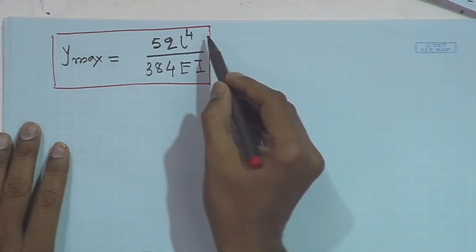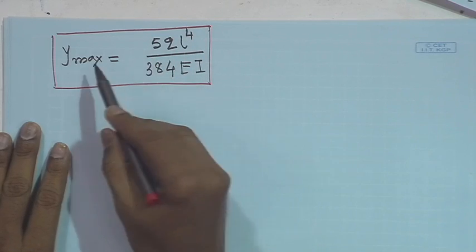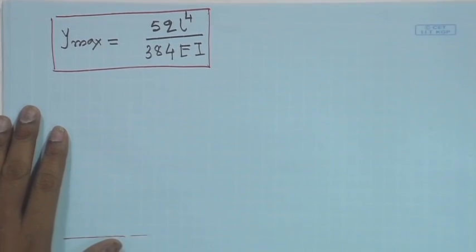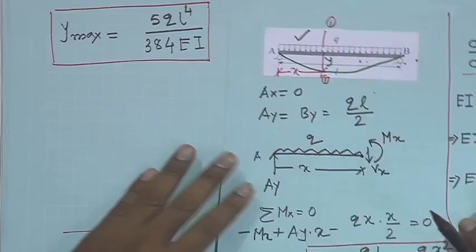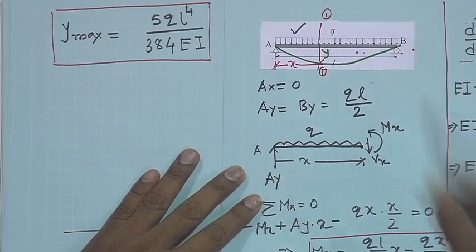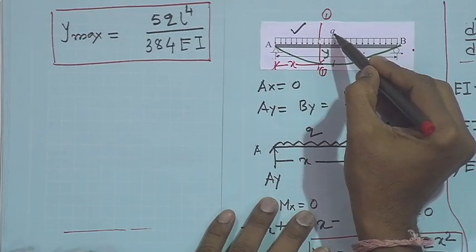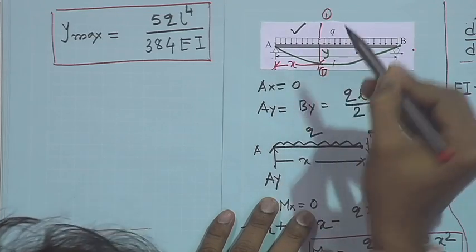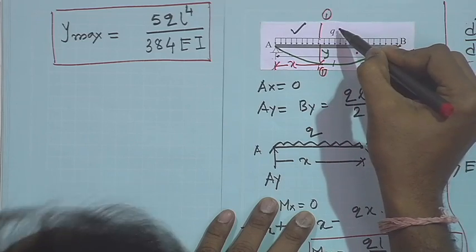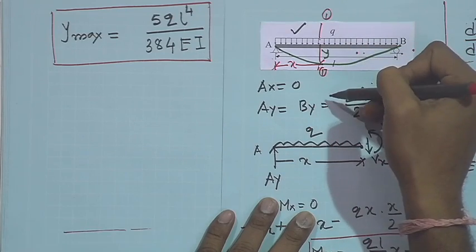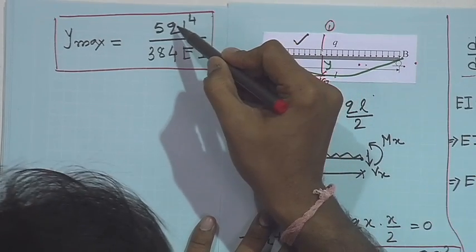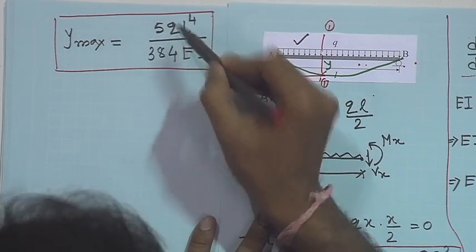Now, let us see what are the parameters which can influence the maximum deflection. The first parameter is q, which is the load acting on this beam, such as its self weight. By intuition we can say that if q is more, then deflection will be more, and this is consistent with this expression.